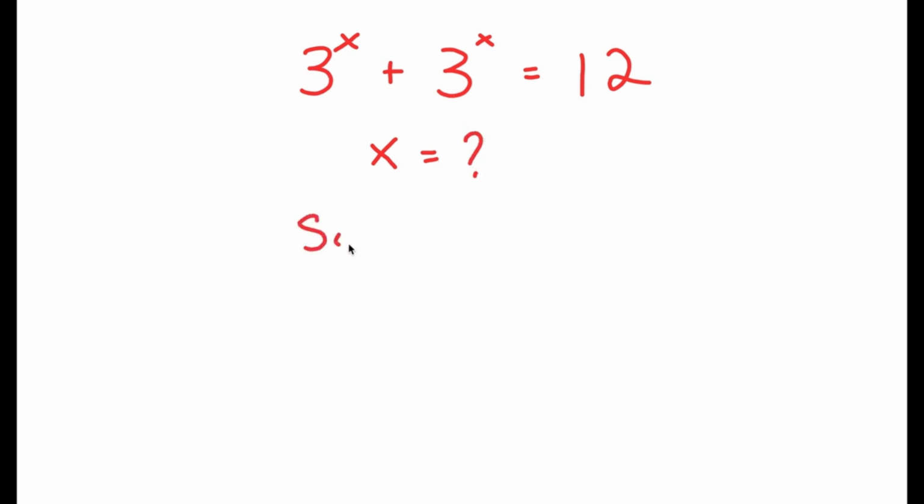Alright, so in this video, I'm going to solve the equation 3 to the power of x plus 3 to the power of x is equal to 12. My only variable in this equation is x, so that's the variable I'm going to be solving for. And now for my solution.